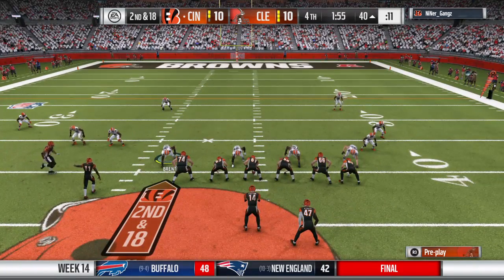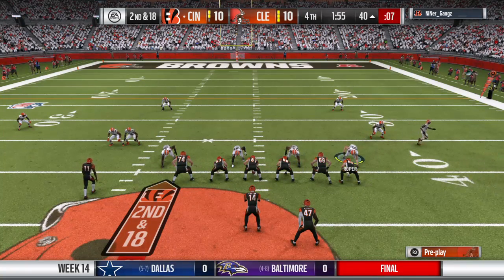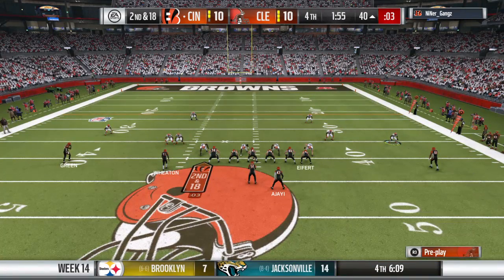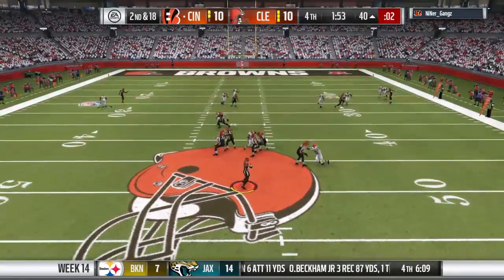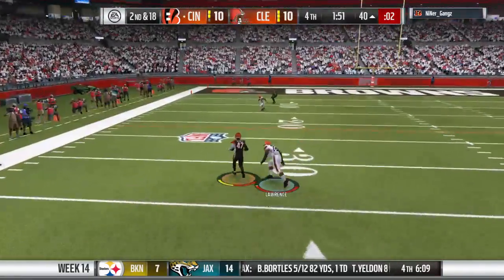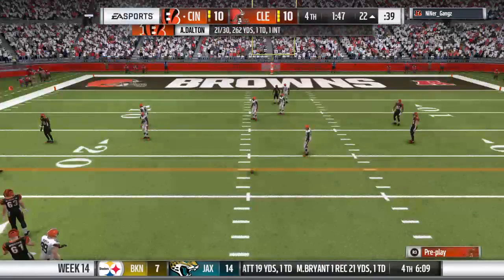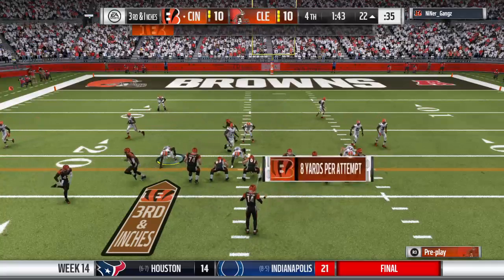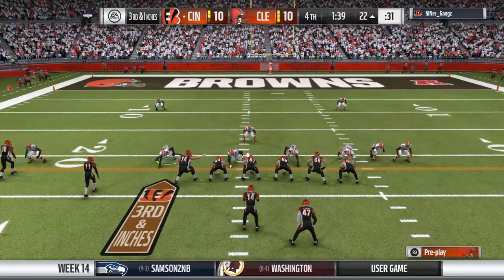They'll bring a receiver in motion right. So now Dalton. Drops it off to Ajayi. And he'll be a couple yards shy of the red zone here at the 22-yard line. It'll be a gain of 18 on the play. And they'll be faced with a 3rd and inches. They're going to hurry back to the line now.